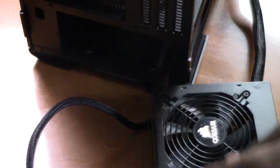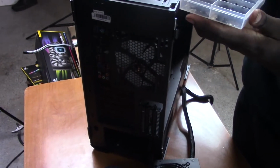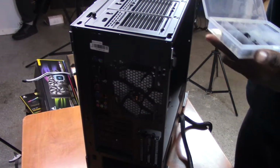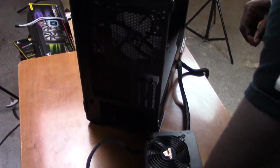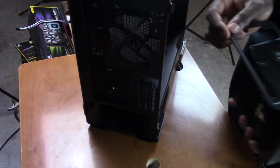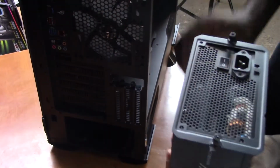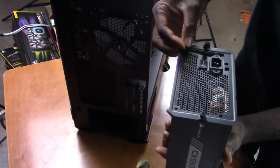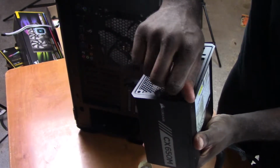Like so. So this is where you would go and refer back to the toolbox, to where you would grab your tools to screw in the power supply. You'd get these screws that look something similar to this. They have a little hexagonal shape to them. Then you grab 4 of those. And then take your power supply, place the bracket on top, then you just place the screws in. You want to give them a little place to hold for now. So we can just screw them in.